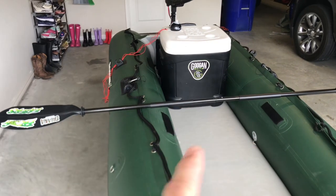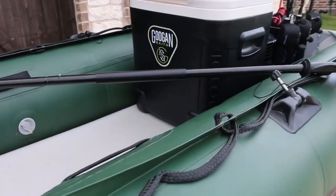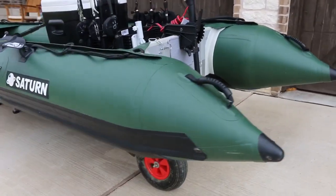Now let's talk about durability. I've taken this boat out several times with two grown men — myself and my brother or a friend — and it's done great with no problems, both paddling and using the trolling motor. The troll motor only died once after about two and a half hours, and that day we probably shouldn't have been on the water — it was 20 to 25 mile-per-hour winds and 40 degrees. We were in white caps on a lake in Oklahoma, but we were still able to paddle back.